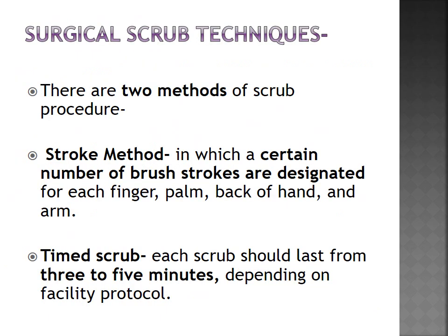The scrubbing techniques, again, there are two methods. You use the stroke method, which is nothing but the number of brush strokes are designated. So all this depends upon the hospital policies and what you have actually learned. And it all depends that you do it fairly, because even in the stroke method, using the brush, there are a certain number of brush strokes, how you use it on your fingers, the palm, the back of your hand, and the arm. Or it's also sometimes classified as timed scrub, which is what we normally do, where you perform the surgical hand wash for about 3 to 5 minutes.